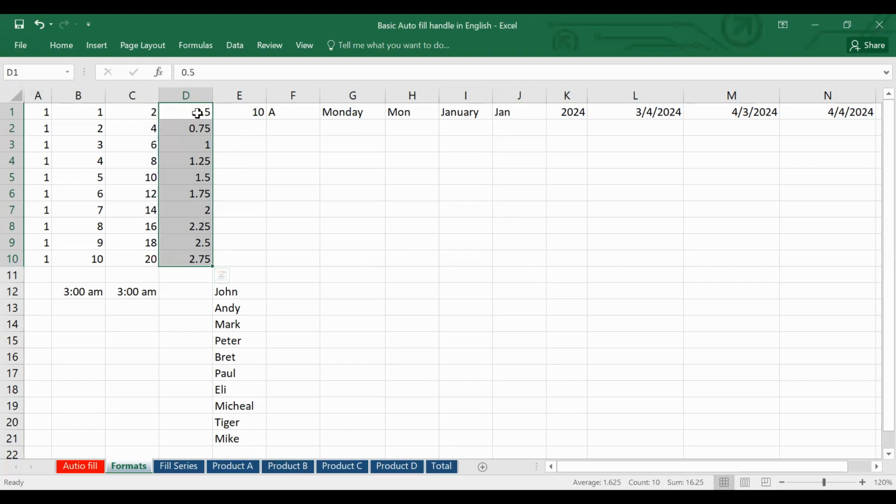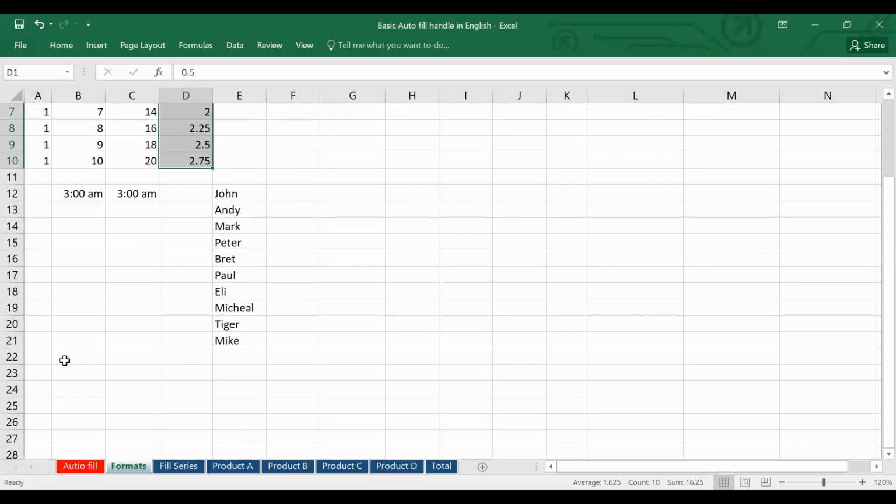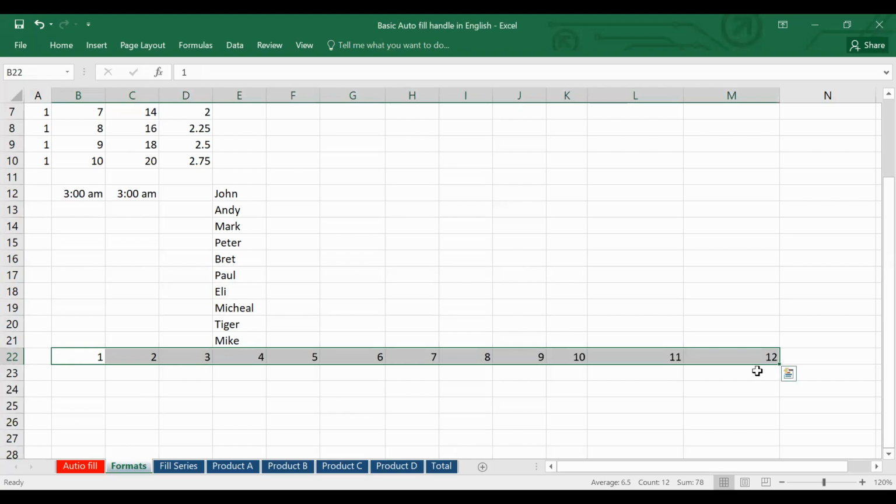It will fill downward or to the right side. If I want to fill to the right side also, it's possible. If I type here 1 and here 2, now I'm selecting these two and giving a pattern. If I drag as far as I want, it will increase by 1, right?